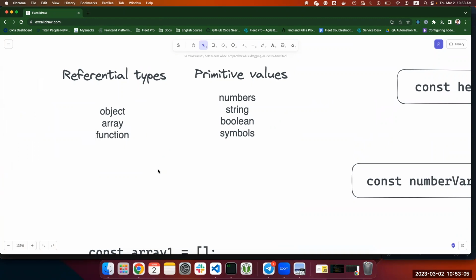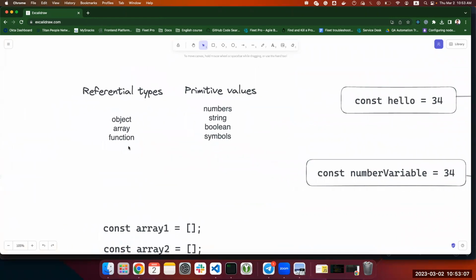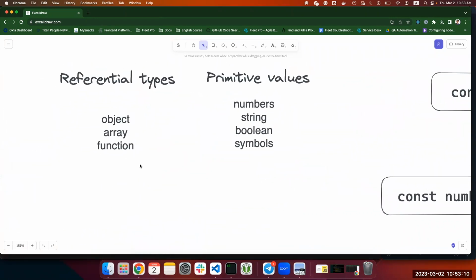So we have a few referential types. Let's not put it that way, because the variables of primitive types also hold references, but when you do the comparison, that's where the difference kicks in.